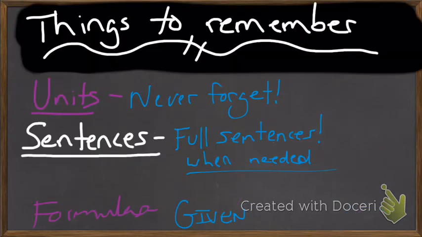So a couple of things to remember. Always keep these things in mind. We've mentioned them over and over again, but I can almost guarantee you some of you are still going to forget. And to be honest with you, I forget sometimes. We all make mistakes, but you always have to go back and review your work and make sure it's complete.